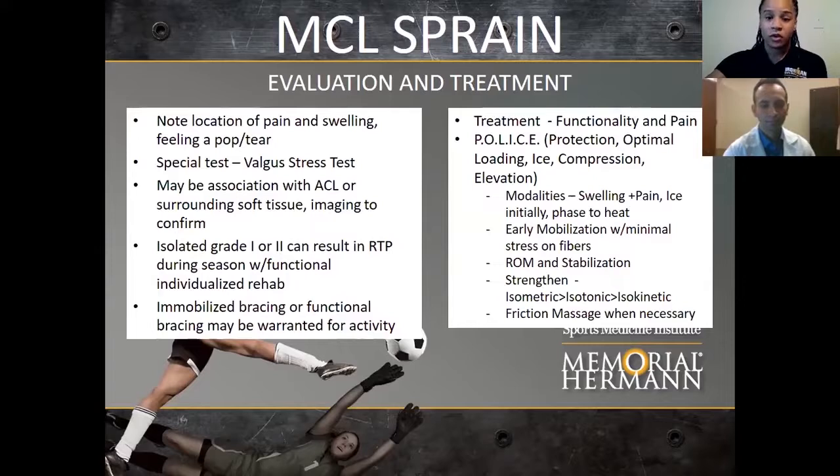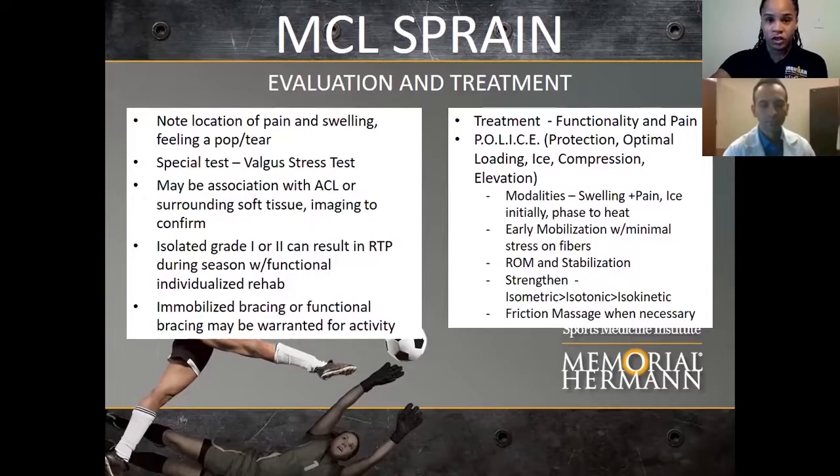A lot of times they will receive imaging if we just want to double check that there are no other circumstances like the ACL with it, which can obviously be more limiting. But if it's truly just an MCL, our biggest thing is protection, loading right off the bat, ice and compression, and then of course, moving them back into early mobilization techniques.